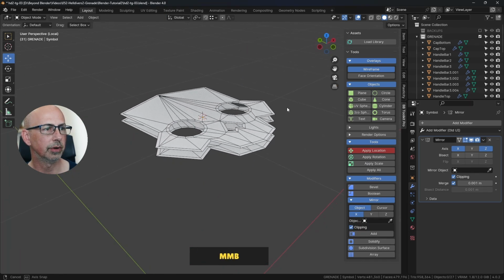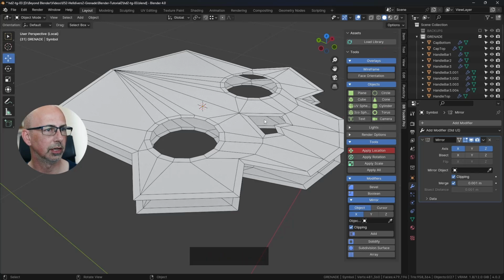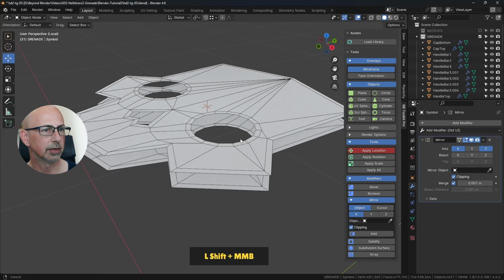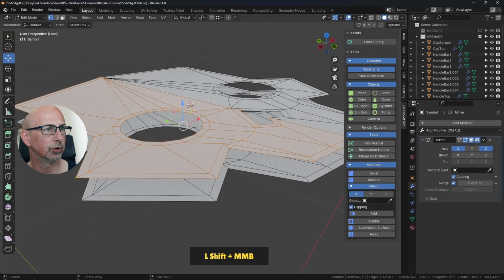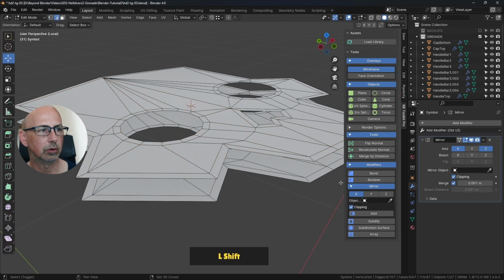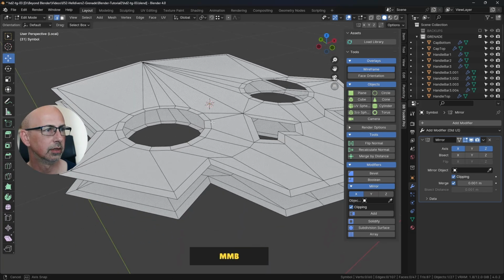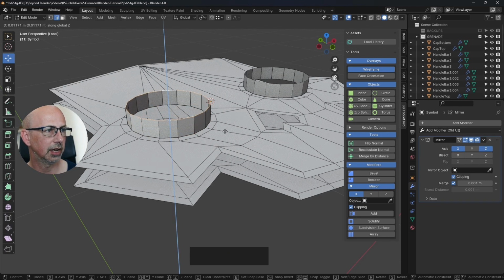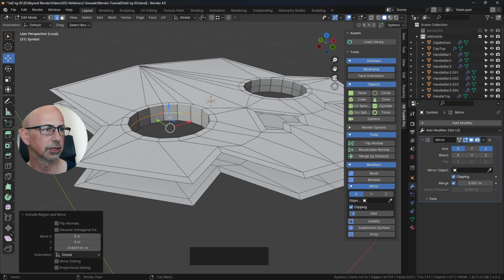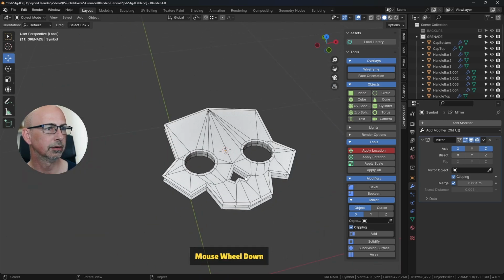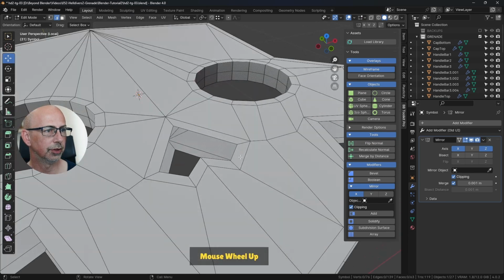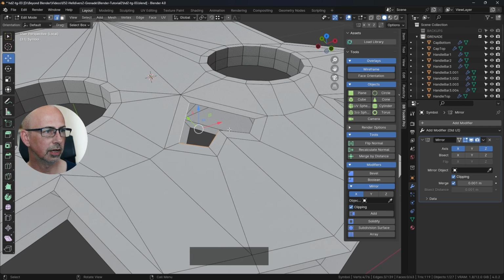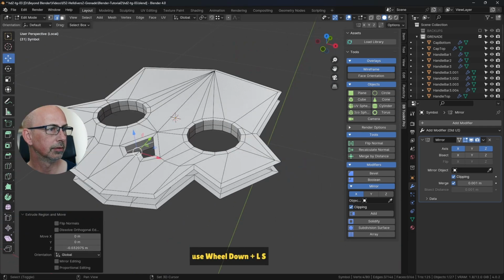Awesome. So all we need to do now is fill in these gaps that we've got in the eye sockets, the nose, and the outer perimeter. That's fairly straightforward because we have the mirror modifier, and we have the clipping as well, and the merge and all that good stuff going on. So I'm going to alt click and select that edge there. Press E to extrude, and then press Z to restrict it on the Z axis. Then just move my mouse down, and that will snap to the center because of the clipping. So that's now done. We can continue to do that for the nose piece here: alt click, E to extrude, Z, and move it down.